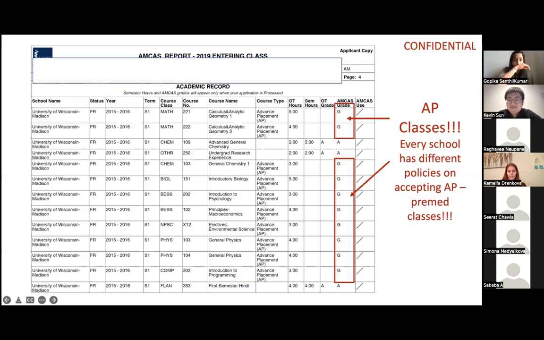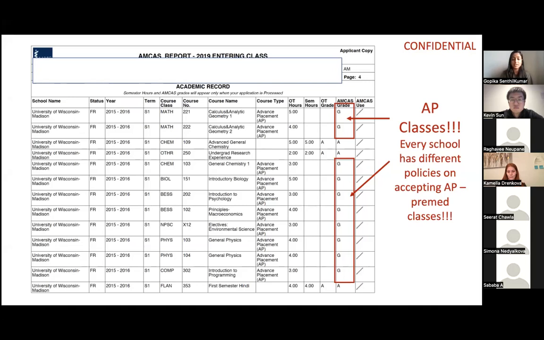This is one of the other questions we get a lot, from students who might have gone to high school here. Do AP classes count as pre-med classes? When I entered UW-Madison, my AP classes counted for my graduation from UW-Madison, but when I entered it into transcripts, this is the grade that AMCAS shows. Schools actually don't see grades, and this is also university specific. I didn't know this until the end, but I also made sure all my pre-med credits were covered anyway.